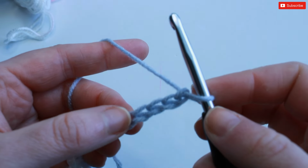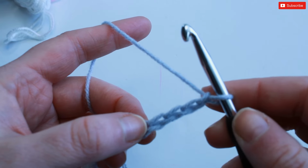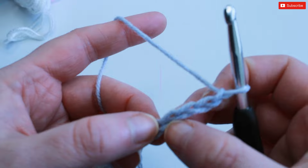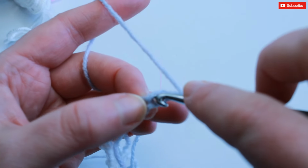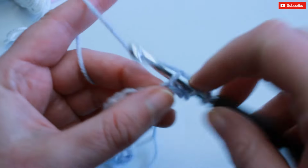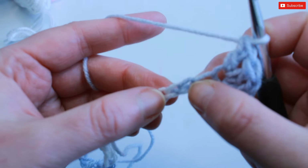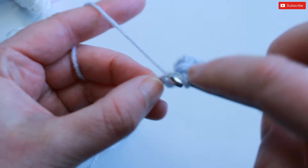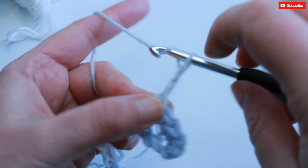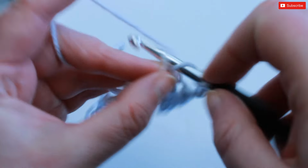Once you have your chain multiple of 6 plus 4 plus 3, we're going to work 2 double crochets back into the 4th chain away from the hook. So 1, 2, 3, 4, into that 4th chain, we're going to work 2 double crochets. We're going to skip the next 2 and work a single crochet in the next. We're going to chain 3, skip the next 2, and work 3 double crochets into the next.